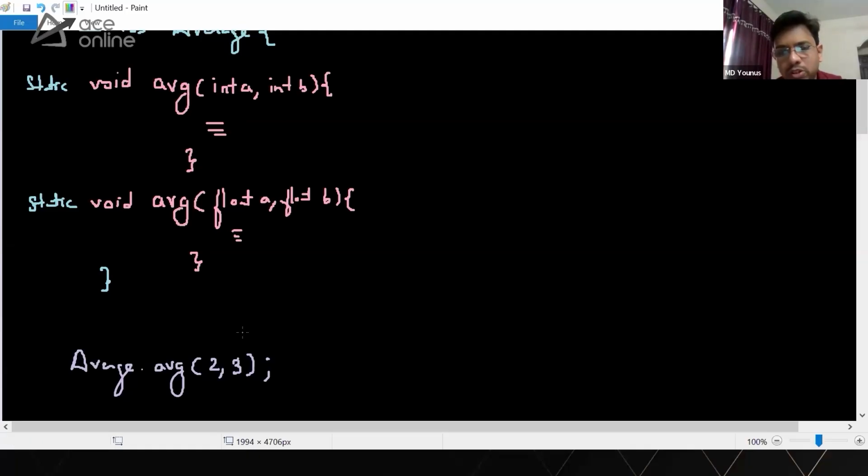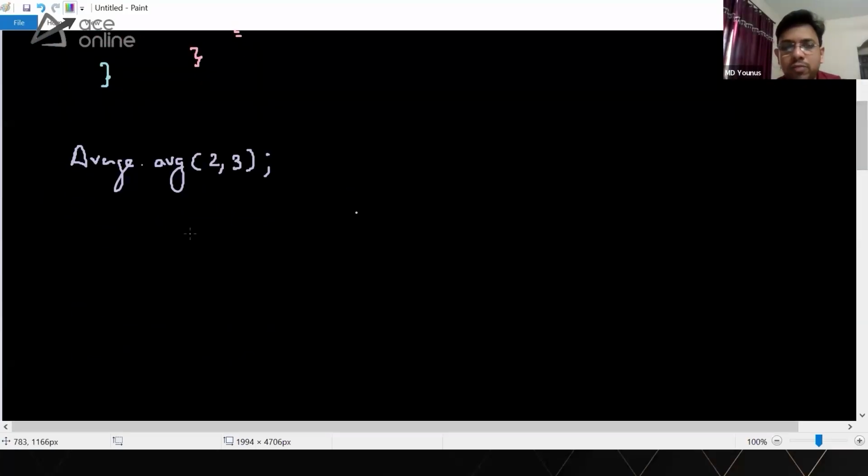So this is how the method binding happens early. That is why it's called early binding, or it happens at compile time. So it's called compile time polymorphism or static polymorphism. So here the compiler decides which methods to be called. And if you're making any mistake with calling the method or passing the wrong arguments, the compiler complains that you're calling a wrong method.